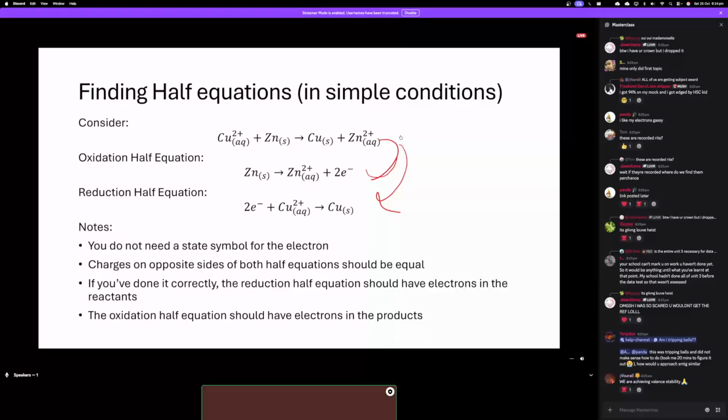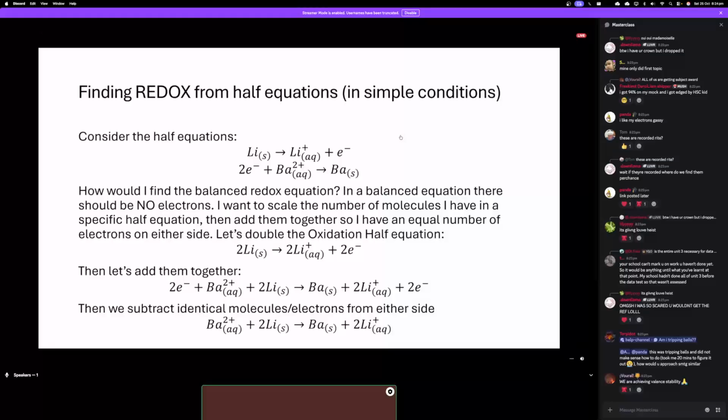What if I have the half equation, I want to find the full equation, right? We're just going the other way around. So this is one equation, this is one equation. Hopefully you realize this is oxidation. This is showing the loss of electrons. This is reduction. It's showing the gain of electrons. I should have written OIL RIG in the corner of every slide.